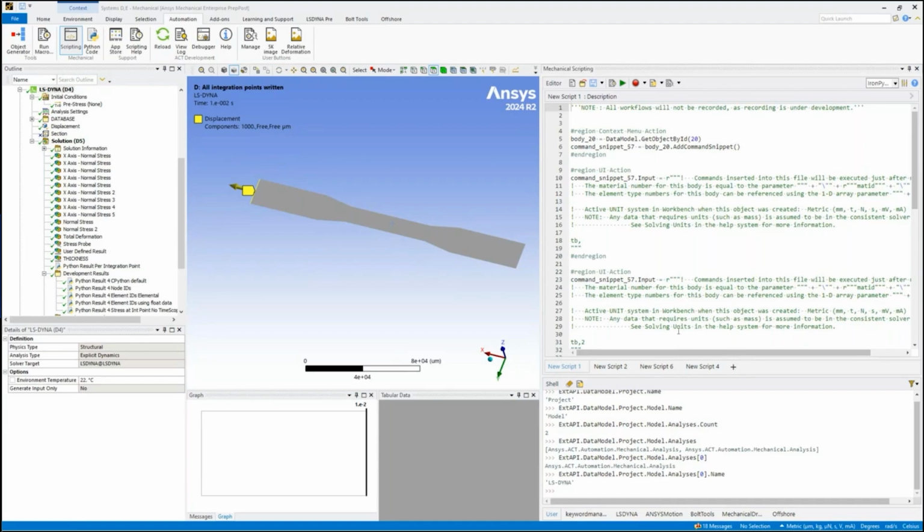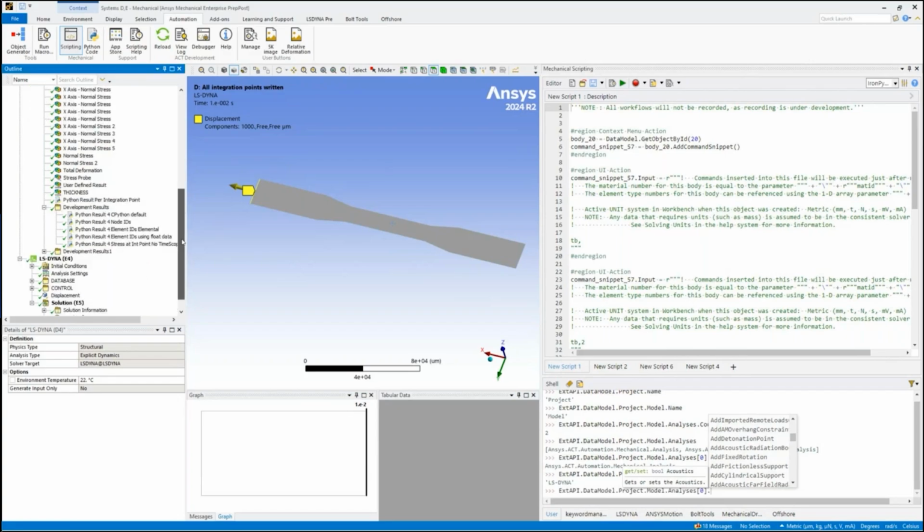And as you can imagine then, I can then start adding different features. So I could add in boundary conditions. I can add in displacements. So I can control what's in my LS-DYNA analysis in this instance. Exactly the same for APDL models, the same approach here. So I can control what's in that model and what loads are applied, what features of the model need to be represented. So again, I can do that programmatically. I can then solve that, and then for the purposes of today, what we can then start doing is actually start looking at some results.